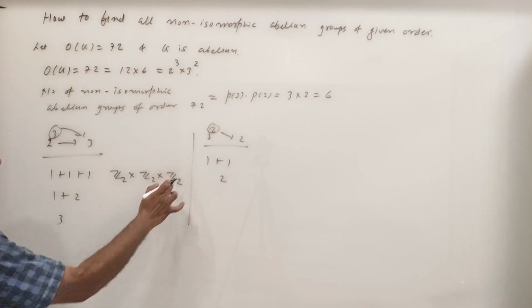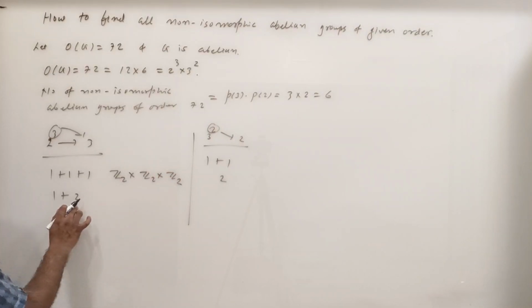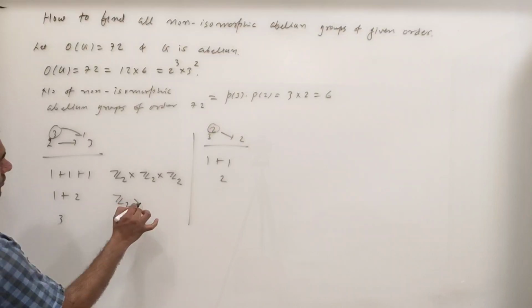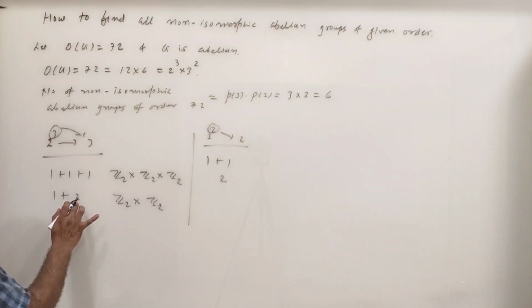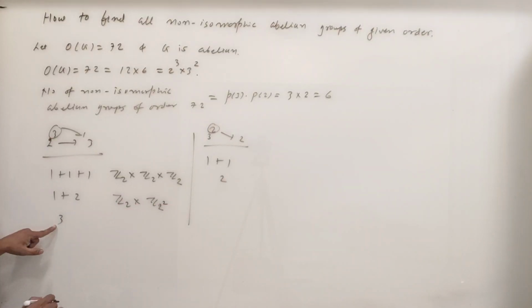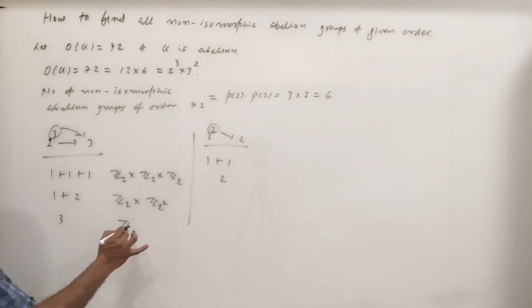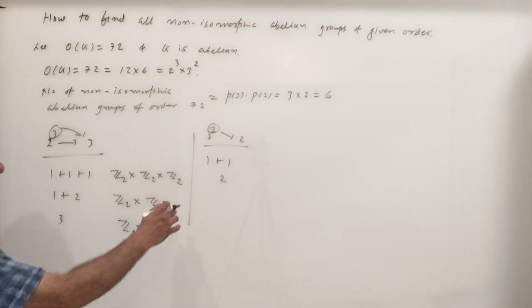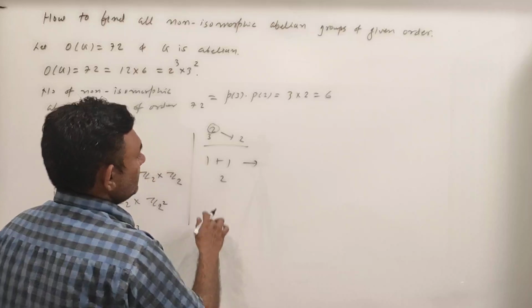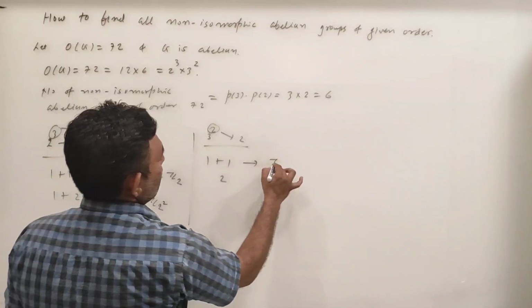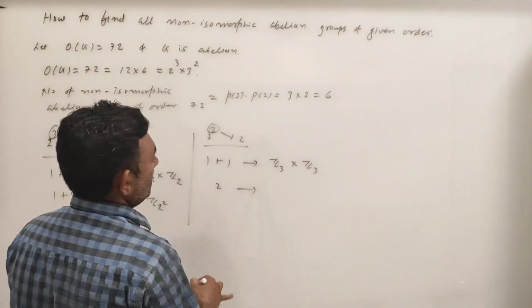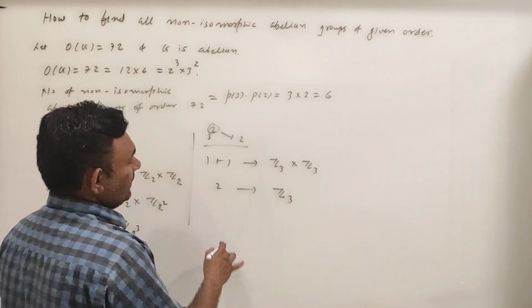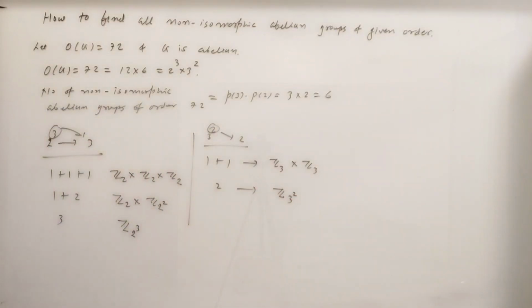So here 1 1 and 1. Now here 1 plus 2, here 2 terms. So it is Z2 cross Z2 2 times. Here 1 power is 1, no need to write 2, so power 2. And corresponding to 3, only one term in the partition, so it is Z2 only one time and power is 3. And for here corresponding to this one, two terms, so I will write Z3 cross Z3, and here 2 I will write Z3 and 2, 3 square.